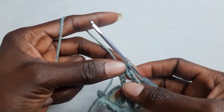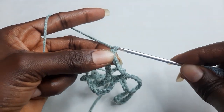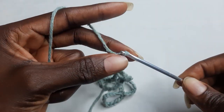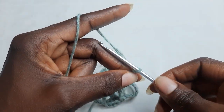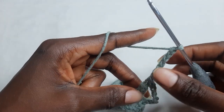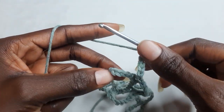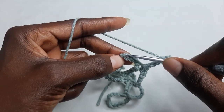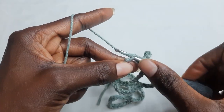Alright, getting to the end. Chain 7. 1, 2, 3, 4, 5, 6, and 7. You skip 3. 1, 2, 3, in the 4th single crochet.